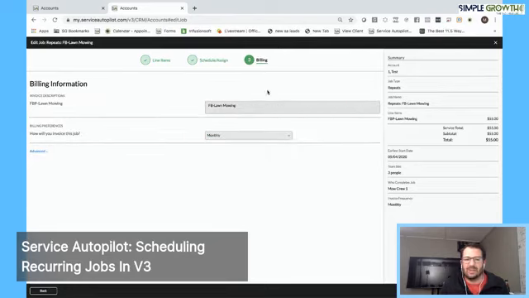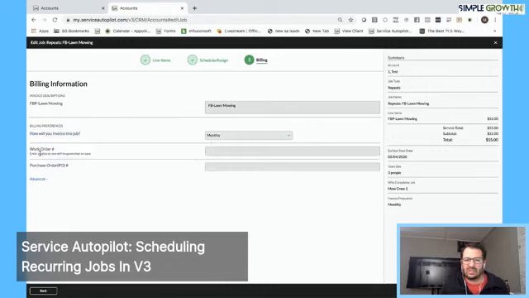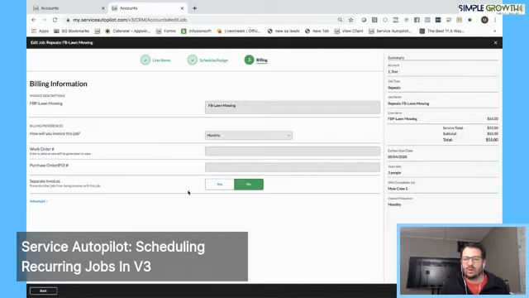Next step is billing. So it's going to go into the default of the automatic setup here, as far as the default billing for the company. And once again, under advanced, we have some additional options here. If we want to create a work order, a purchase PO, or create a separate invoice outside of the continual daily, weekly, or monthly billing, depending on how this is set up under the advanced options.